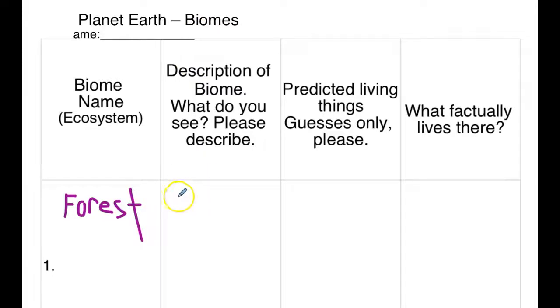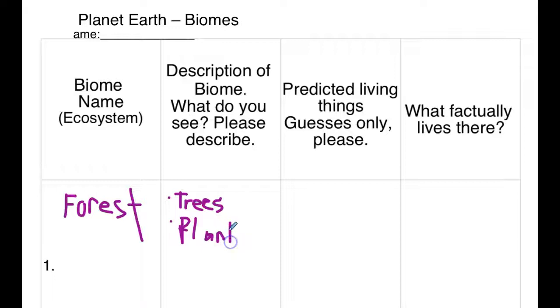And now we're going to make some descriptions about what I see. And of course we talked about using point form. So the obvious one in forest is there is a lot of trees. All right, so that's the first one. And now we're going to start writing, well, what else do we see in the forest? And we can make some other landscapes. We're going to see maybe some flowers. We're going to see leaves. We're going to see things that are on that tree. We're going to see fallen sticks or other dead plant life along the ground. And we talked about many of these that we saw on our field trip. And there's plants. Okay, and you get the picture. So there's 2 for you there.